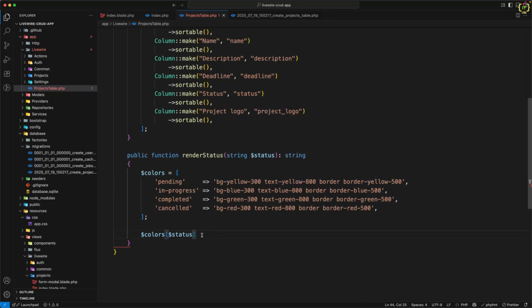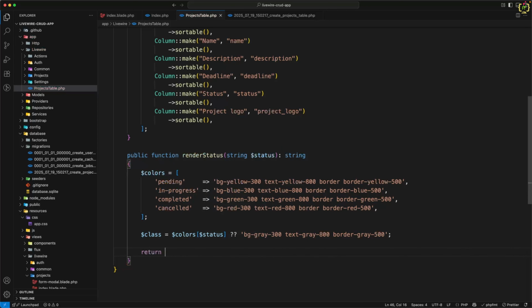Else I will give one default as bg gray 300, text gray 800 and border gray 500, and I will assign this in a variable like class.